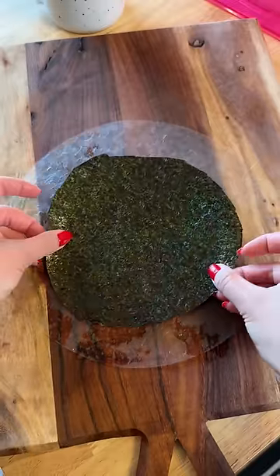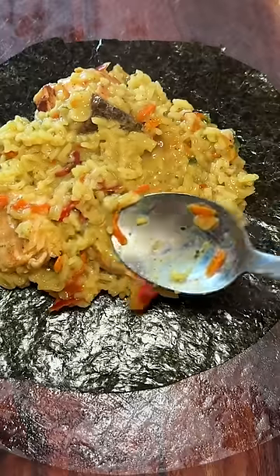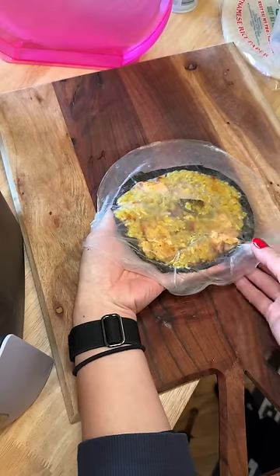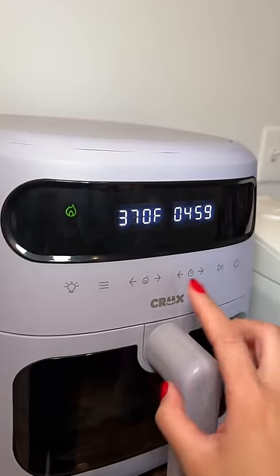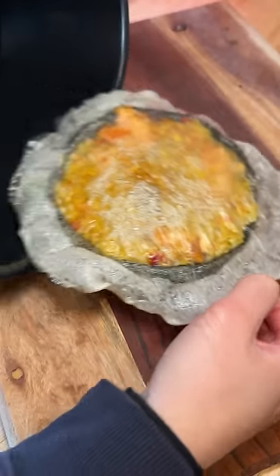One rice paper, nori, and then I'm mixing some leftover salmon from my griddle Friday series to the rice and noodle mix. Pouring it on and spreading it out. I decided to break the salmon so that the top rice paper could lay flatter. Tried my best to seal the edges and got nervous it was going to rip as I took it off the board. Made the transfer over without any casualties. I did 375 degrees Fahrenheit for five minutes and it was cool watching it crisp up. I decided to add an additional one minute at 400 degrees and it looked pretty great when it came out.